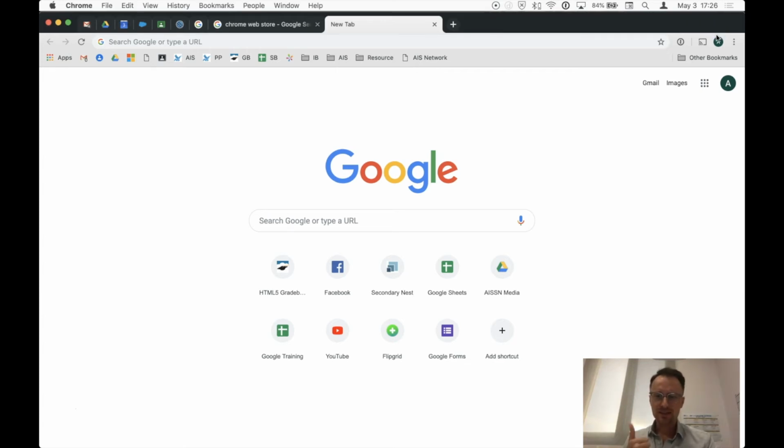One of the benefits is that it can synchronize all of your favorites. So you can see I have my address bar, my favorites bar here with all of my addresses that I commonly go to. And if I go to another computer and I sign into Chrome, it'll look exactly the same.